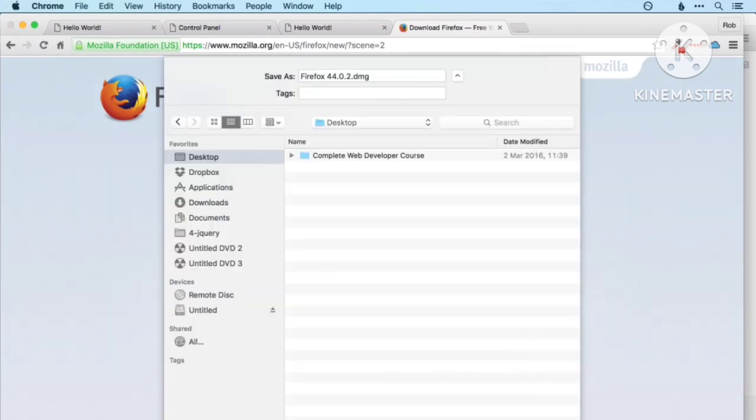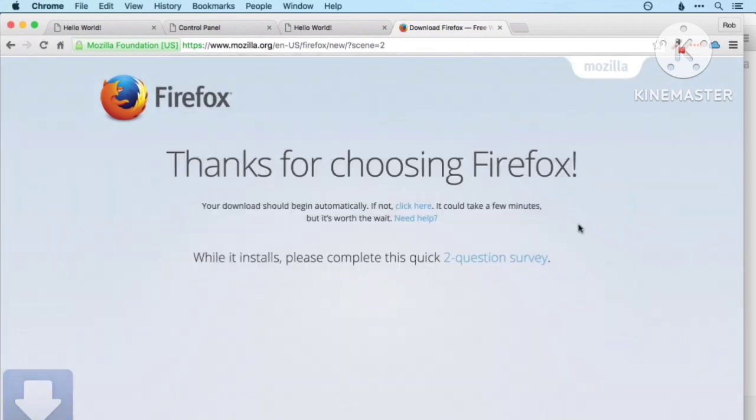I'm just going to download it here to my desktop. It shouldn't take too long. But while we're waiting, I'll just tell you that if you haven't used it before, Firefox is an alternative browser. It's quite highly used, so it's worth having on your system to make sure your websites look good in Firefox as well as Chrome. But one of the best things about it is it has a huge add-on and plugin ecosystem, and one of my favorite plugins is fireFTP, which allows you to connect to your websites using FTP.